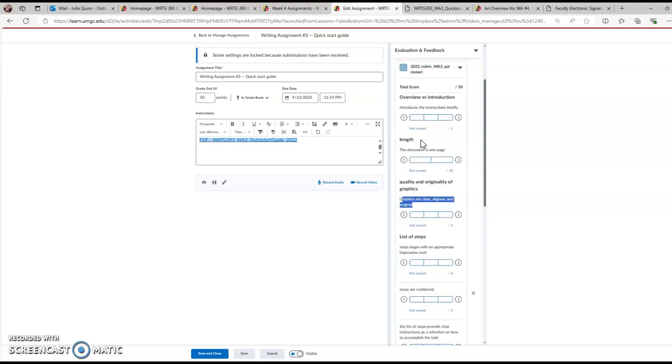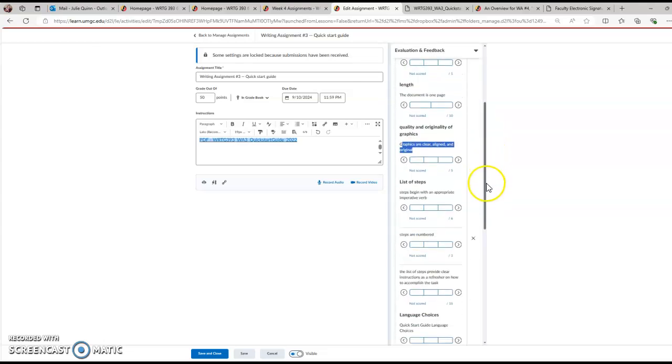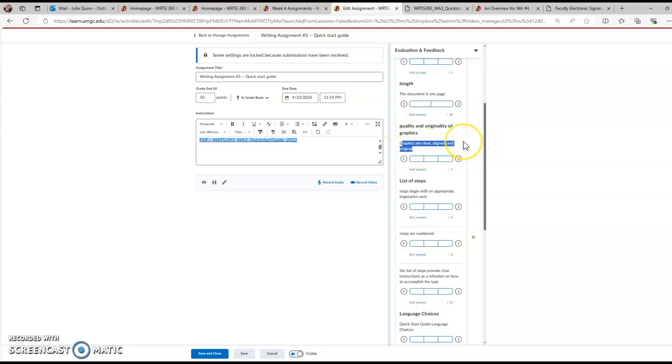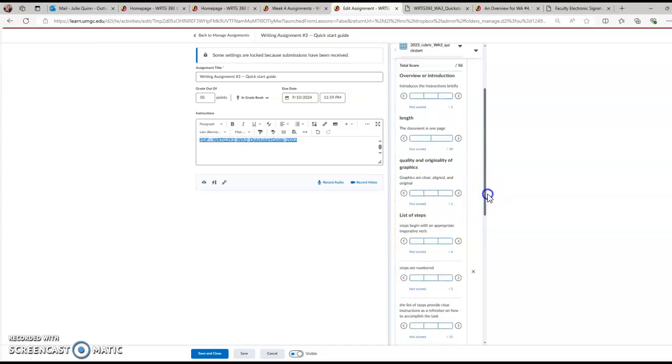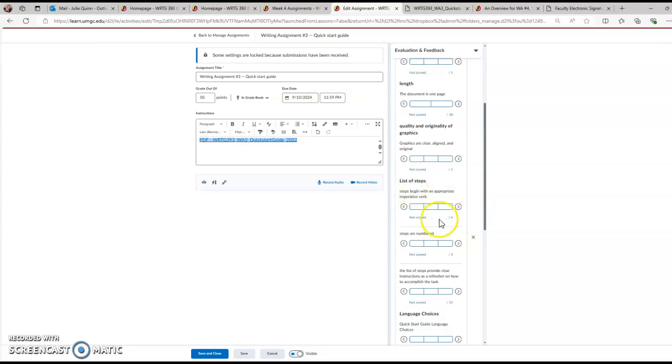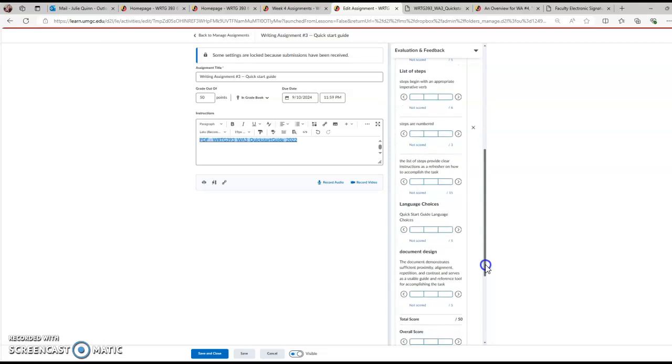for this assignment, for the quick start guide, you should probably save it as a PDF. And in that way, it saves as a static image. Then you check it to make sure images didn't pop to page 2. And that will allow you to nail that aspect of it, the one page and the graphics. That the list of steps, you're going to have some basic steps here, that they begin with an imperative verb, and that your steps are numbered. You'd be amazed. Sometimes steps aren't numbered.